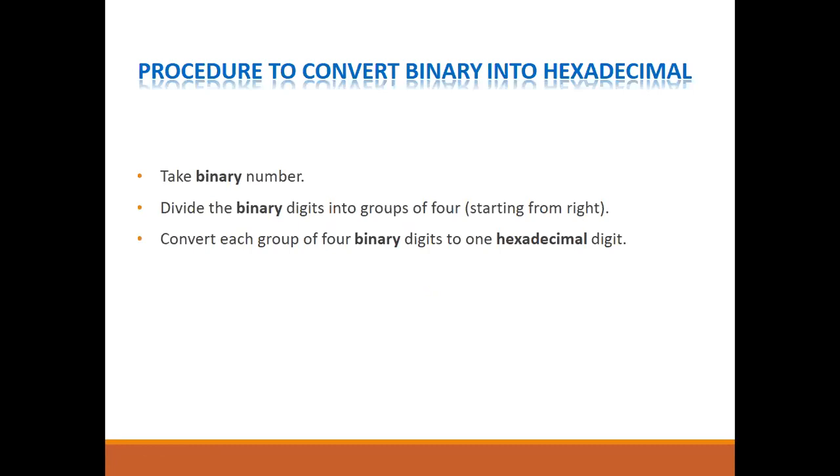I have a binary number. A binary number means a number composed of zeros and ones. And I am asked to convert this into its equivalent hexadecimal value. And this is the procedure. And I have shown you a question. And what I did, I actually started making groups of 4 bits. And this is what I did here. You can see I started from the right hand side, and then I have to make a 4 bit pattern.